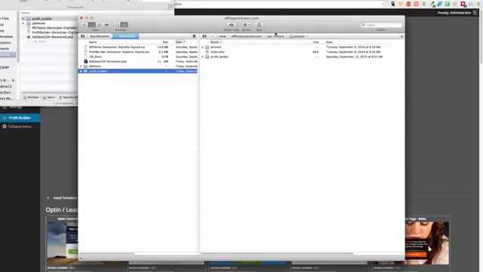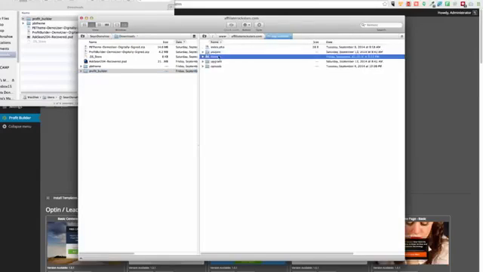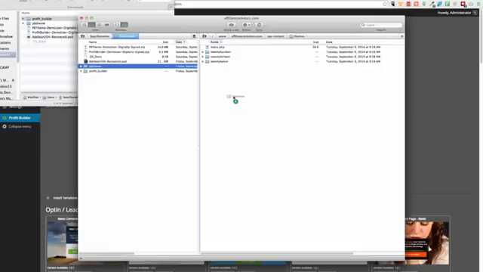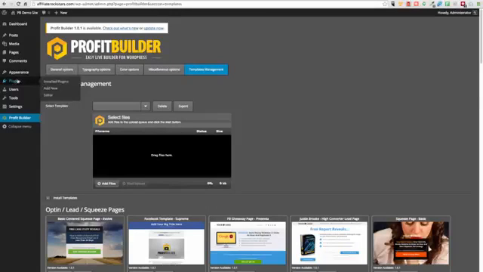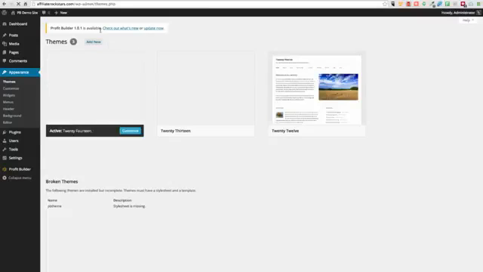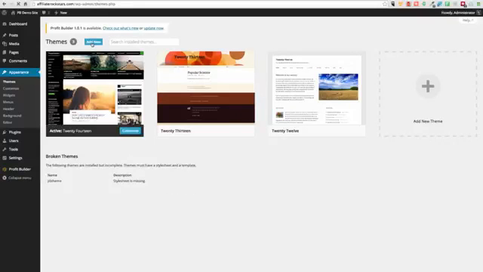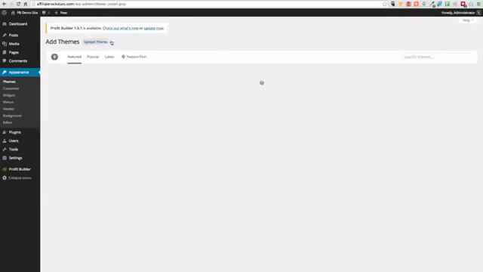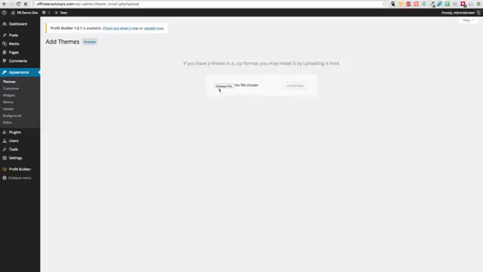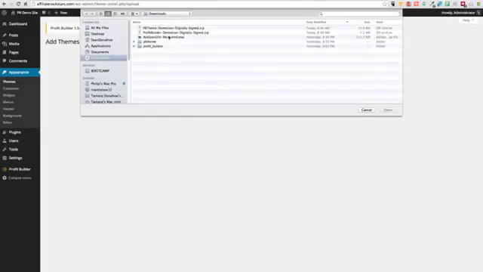You see all you would do is just drag from here to here. Simple as that. In fact, what we'll do in the background, I'm just going to install the theme. The theme is kind of large, so I'm just going to drag that and upload it that way. Now, the other way is from Appearance, Themes, and you can click Add New, Upload Theme, choose File, just like we did with the plugins, and you would grab the zip file.